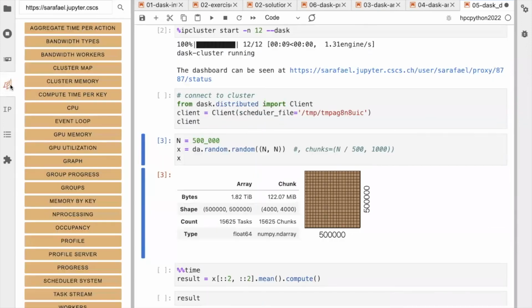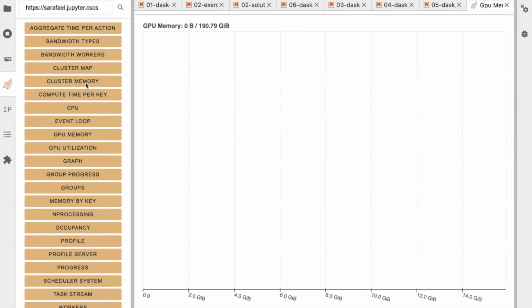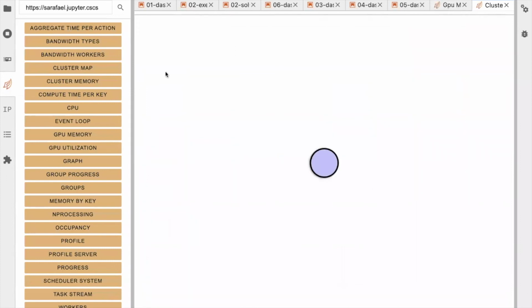So let's put some visualizations here. Maybe we can show GPU memory. And there is this one, which is kind of fun to watch, and it's quite illustrative. It's cluster map. It's not working, I think. Okay. So you see, this is the scheduler, and these are the workers, the 12 workers.